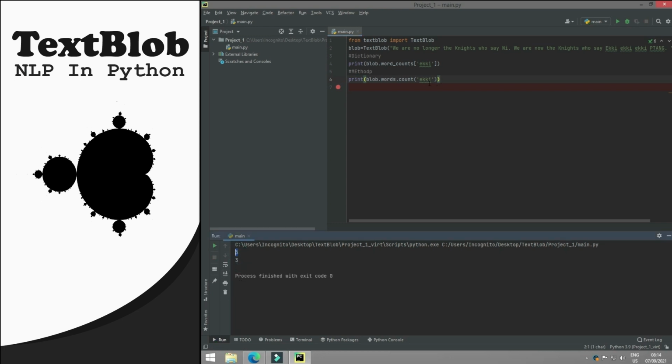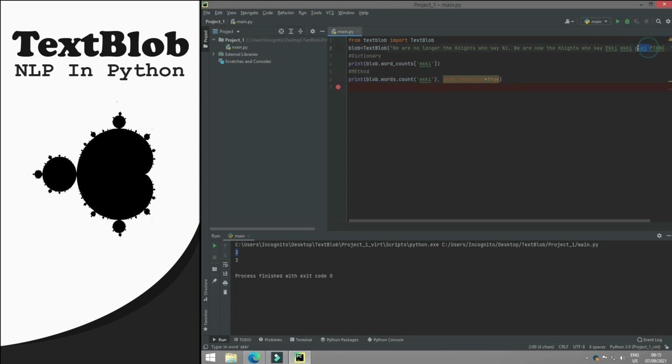One more feature that this method provides us is that it can check for case sensitive words as well. So just write here case underscore sensitive is equal to true, and now you will notice that it will return just 2. This is because this iki is present 2 times here.